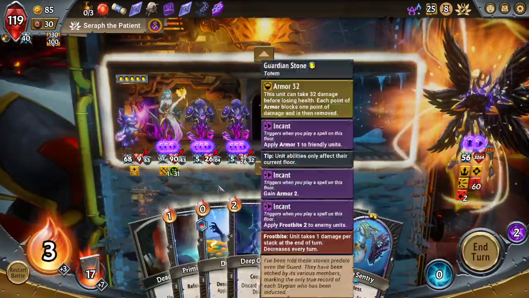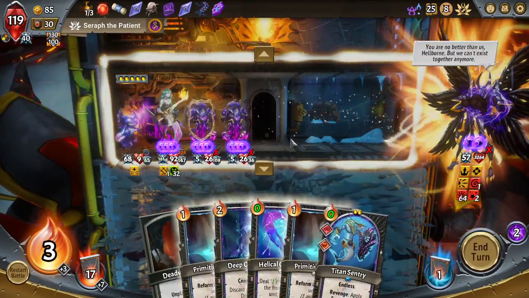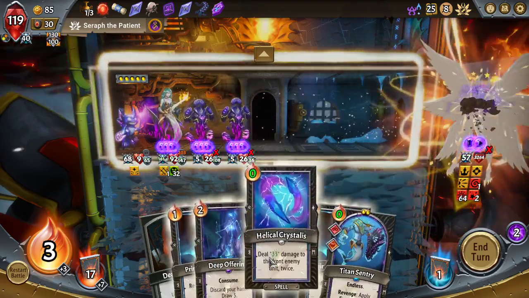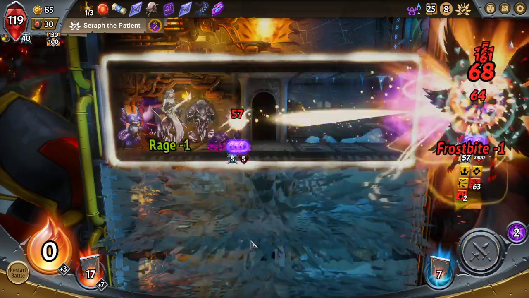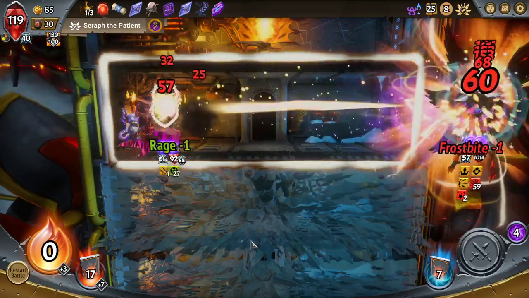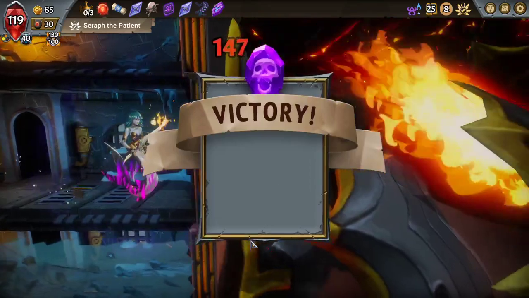Oh, we actually get a sick turn here as well. We can Drip Fall to start. That already just gets the kill. But why get the kill when you can get the kill? No, I think we just get the kill. Just get the kill. Don't belabor the point. We got a clean kill. We take the clean kill. Alright.